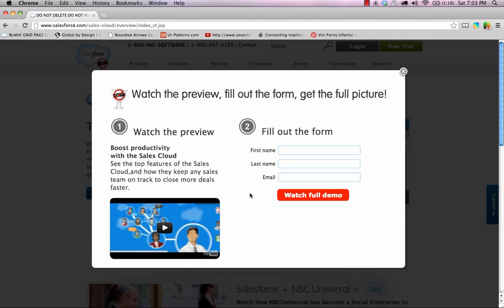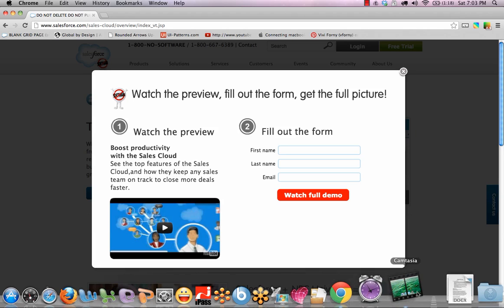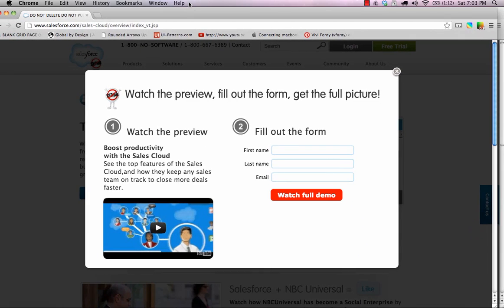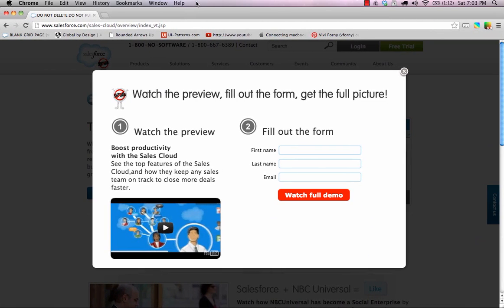On the right side here, step number 2, fill out the form. First name, last name, email. Country and state are geolocated, so they don't need to see that. Hopefully we can get to a point internally where these forms are much, much shorter. I think even visually this is so much less daunting than the other example that we had, which is back here. So again, just making things very, very simple for the user, trying to really do justice to what they were trying to do, which was to watch a demo.